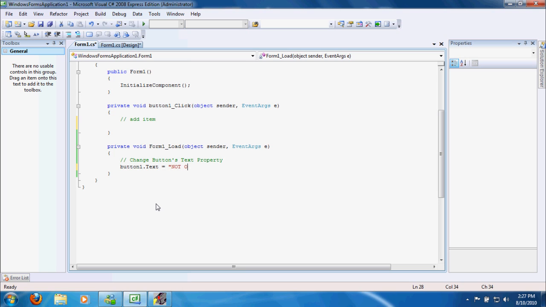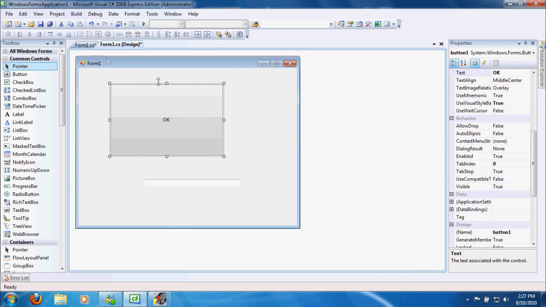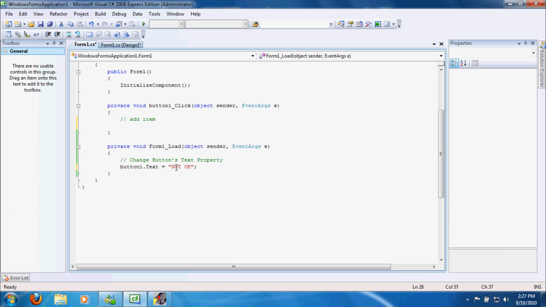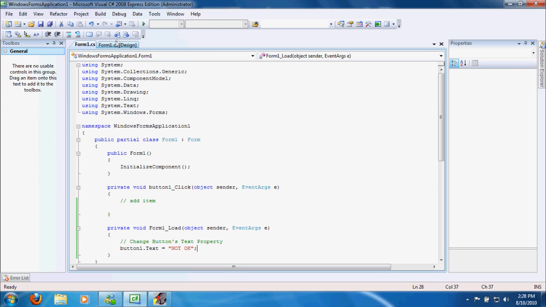not OK. And we're doing this, keep in mind, upon the form 1 load event, which basically means this code will be executed when form 1 loads, when the program loads. So even though we have set this equal to OK here, it is set to not OK when the form loads. So let's see which the compiler accepts. Of course, it sets it to not OK because we told it to. So that's how to change a property in code view. That's basically it on properties, the basics.